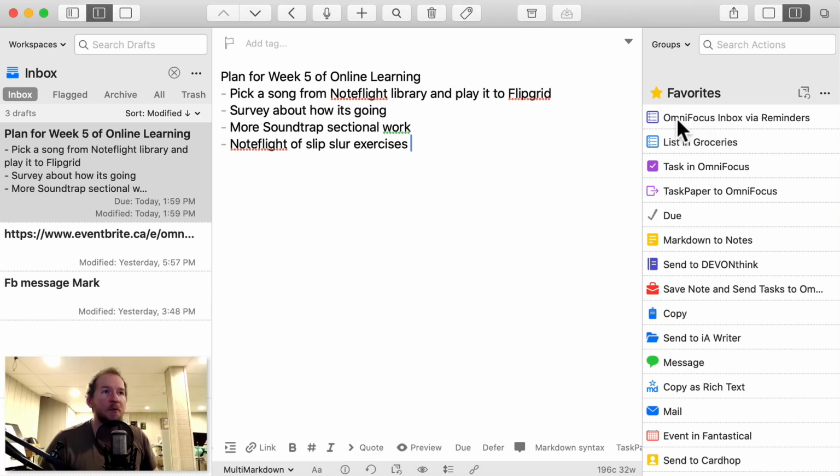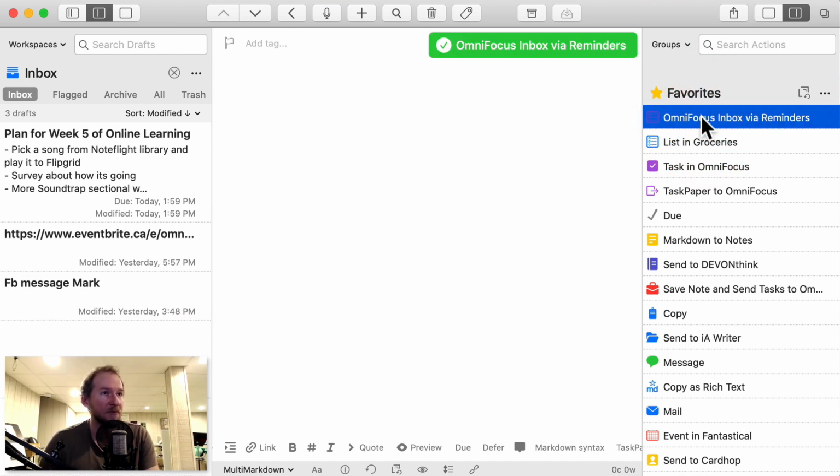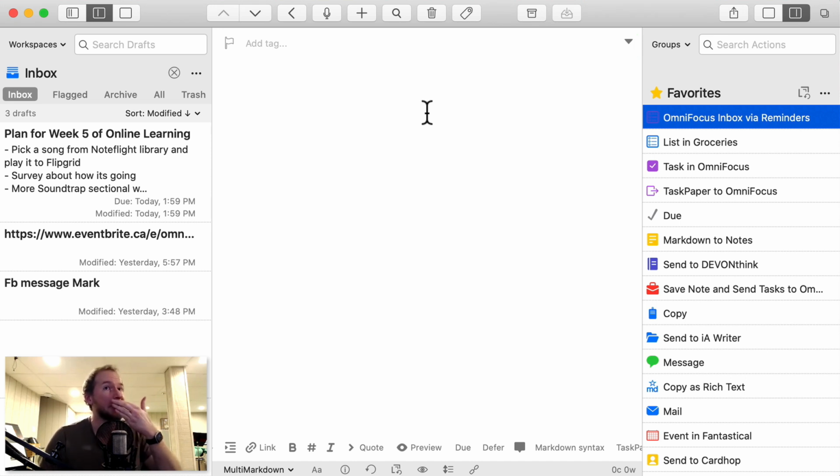Well, this top one here is called OmniFocus Inbox through Reminders, and I'm not sure if I'm understanding exactly the question, but this will parse out each line. So if I typed in, I don't know why get the milk is always my thing, get milk, do the TPS reports, and I run that action, that'll go into 2 separate tasks in Apple Reminders, and then OmniFocus will pull them into its inbox.